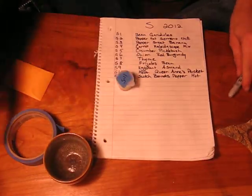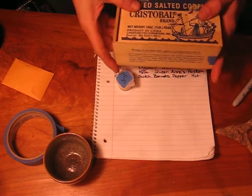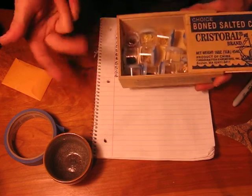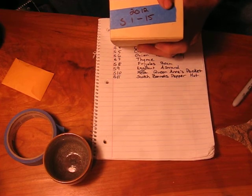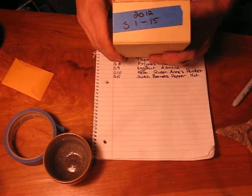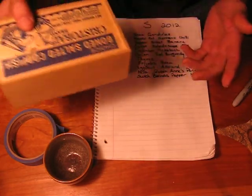I'm fortunate enough to have a friend that works up at the Great Lakes and he charges a fishing boat, so he gets these cod boxes — he uses them for bait storage. I simply throw the painter jars in with the rest of my seeds and close it up. I've got it labeled here: 2012, S1 to S15. I can only fit 15 of them in here, so I stack them all up — actually I put these in dresser drawers. Bang, they fit in perfectly. Never had a problem yet and I've got hundreds of these.